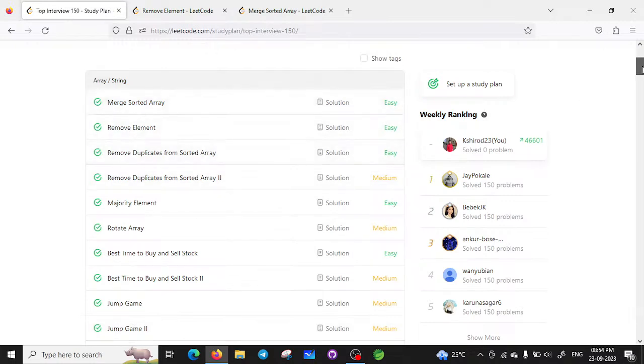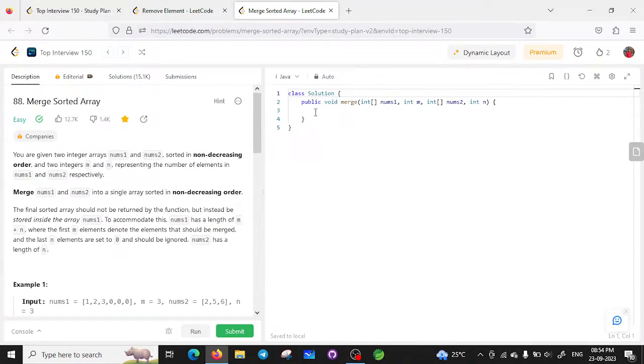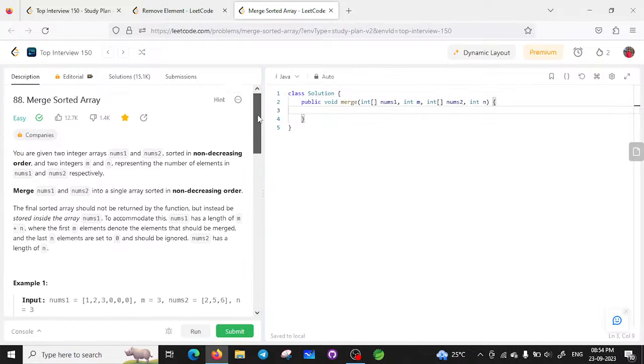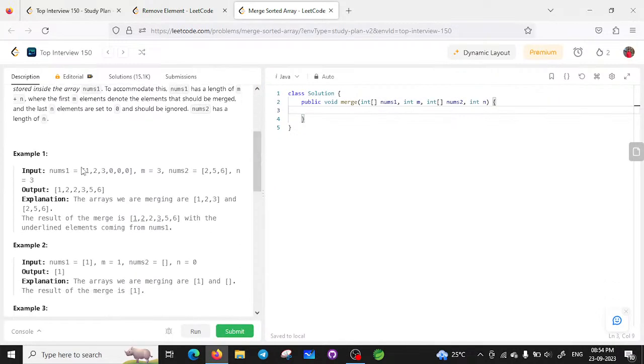Let's get started. So first problem is Merge Sorted Array. A little brief about this problem: it is an easy level problem, and we have two arrays, nums1 and nums2.